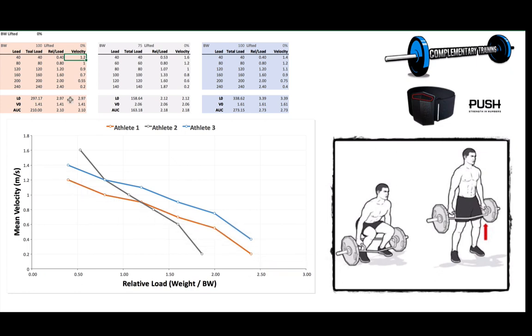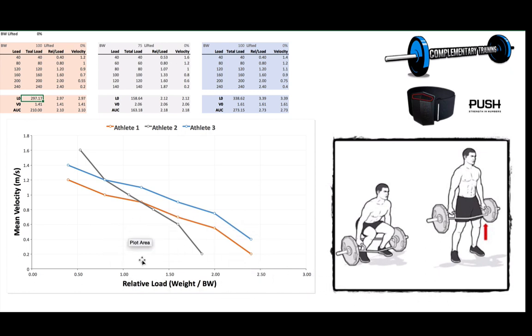velocity profile is we can calculate L0, which is load at zero velocity. This is bigger than 1 RM because with 1 RM we are still lifting with certain velocity, and that's around, again, depends on the device and depends on the movement, 0.15 meters per second for a bench press and around 0.3 for a squat. So again, this extends the line to an intercept between the horizontal line.